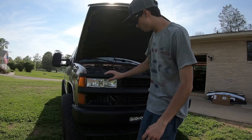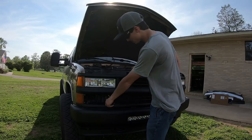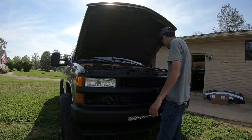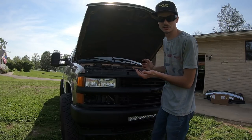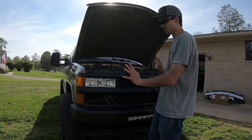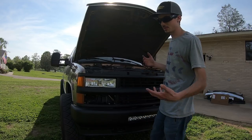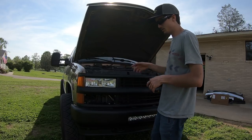That's what we're going to use to take it off. Okay, guys, so once you get all the bolts out of the grill, you really want two people for this. You can do it yourself. You've got some clips, some tabs that hold into the body. One over here, here, and there. And then you kind of want to lift up and pull out, if that makes any sense. That's the best way to put these, and vice versa, put it back in. Best way to get these grills out that I've done. So we're going to do that real quick, and we'll get it out and start putting the new lights on.